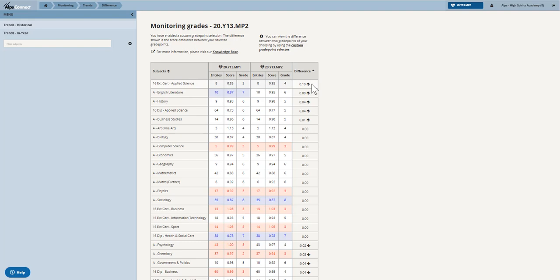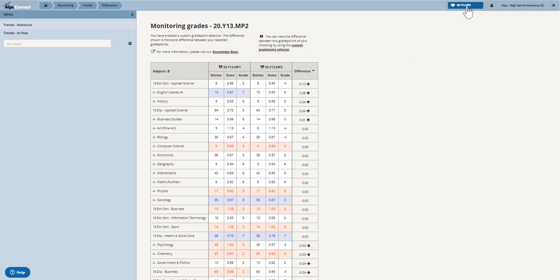Okay, so what the monitoring accuracy area is allowing me to do is spot any changes to a trend. So for example, English literature's come out of the blue. That's good news, but is it accurate? So it's an area designed to really start looking at the accuracy of your predicting. Now this 2 grade point view, you can use it for all sorts of different things.